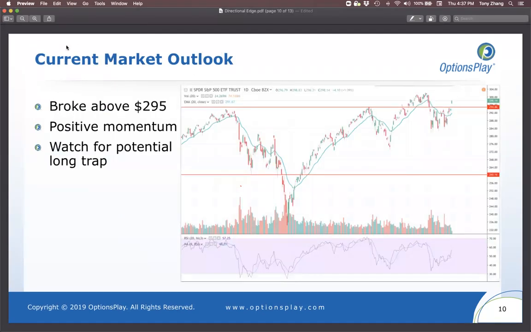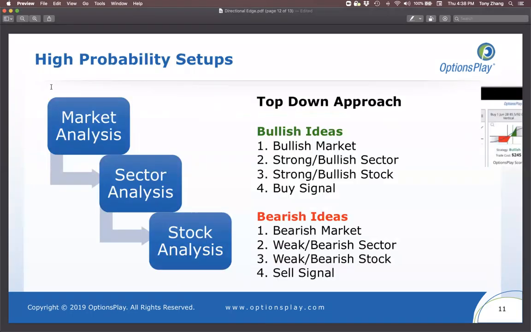So let's say the market moves a little higher, forms a bit of a double top, and starts to move back lower. If we get that kind of double top move here, that might be an indication of more of a bearish trade. So if the S&P breaks below 295 again, then we would maybe have another bearish outlook on the market. So bearish could mean a fairly short-term bearish outlook. It doesn't have to be a long-term bearish outlook.